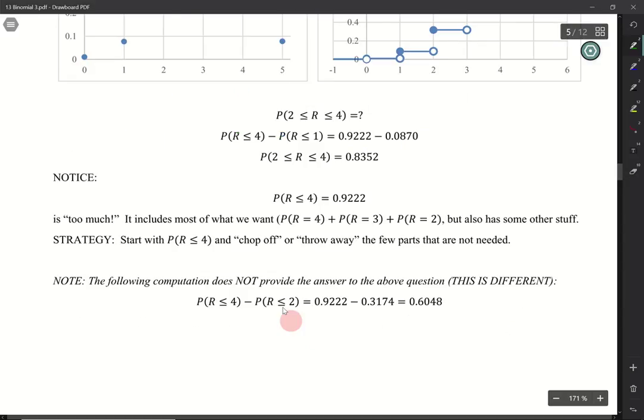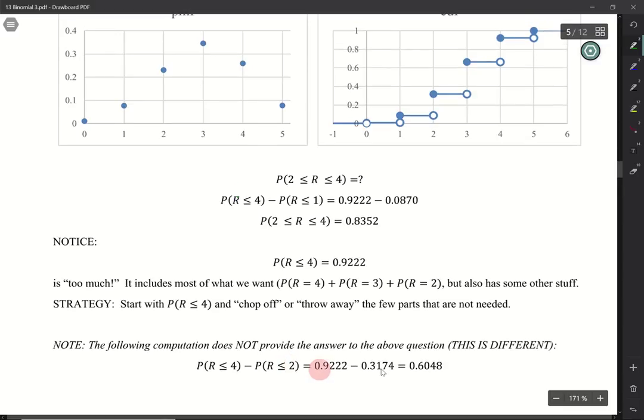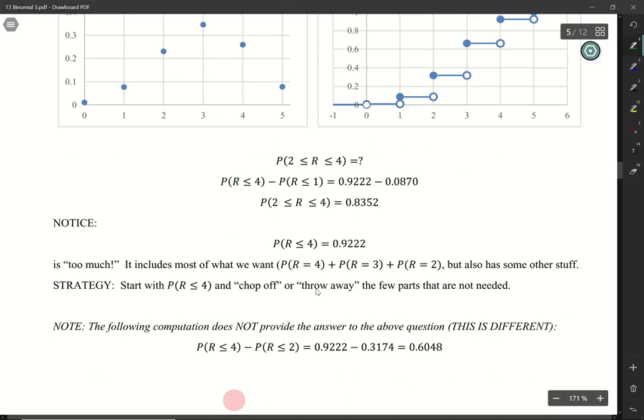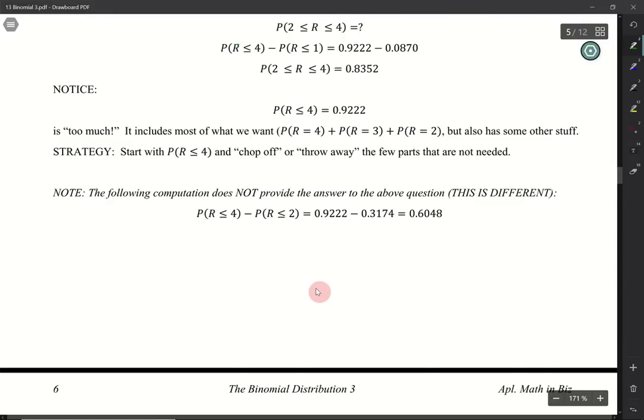And so you do have to be a little bit careful that if you want this and you actually subtracted this 2 amount, you would take away a little bit too much, right? By taking away from 1 and below, that's how you leave the 2 there. Whereas if you subtract this, then you're taking out the 2, and you're only leaving the 3 and the 4. So you do have to be a little bit careful with the discrete distributions.